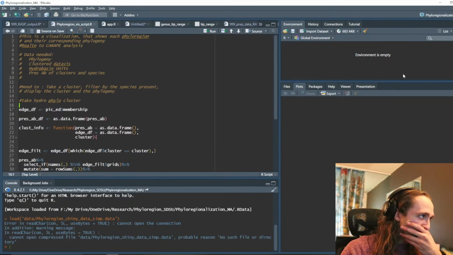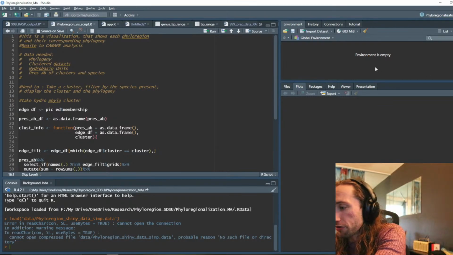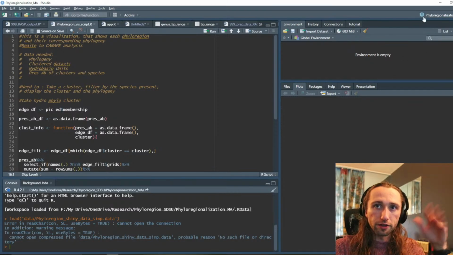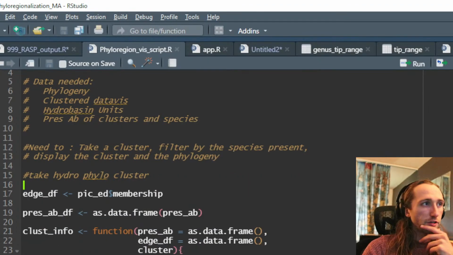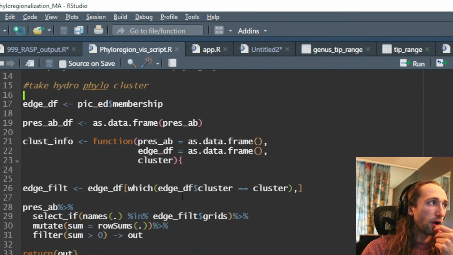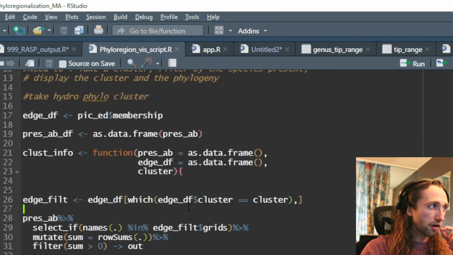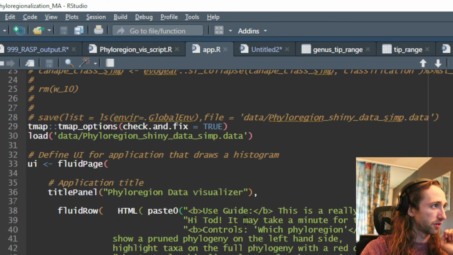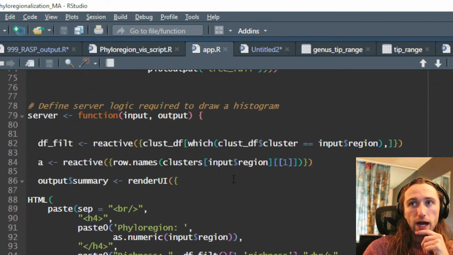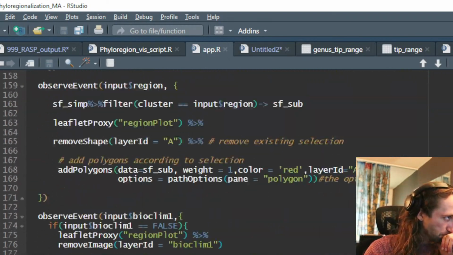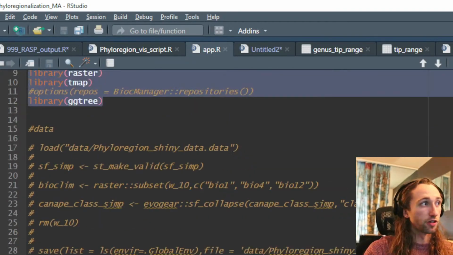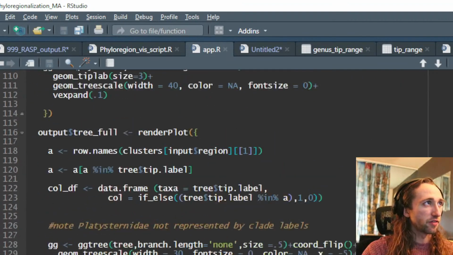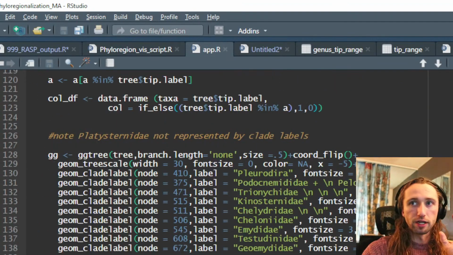But anyways, yeah, I did a similar project for the world's turtles, represented here in this script. What I'm going to be doing is taking all of this information, and it's pretty straightforward. Sorry, no, this information, I was looking at the wrong thing. This is an R Shiny app. R Shiny allows you to make very simple applications to visualize things in R. So I'm going to take this and adapt it for my own study and make it a little bit less specific.